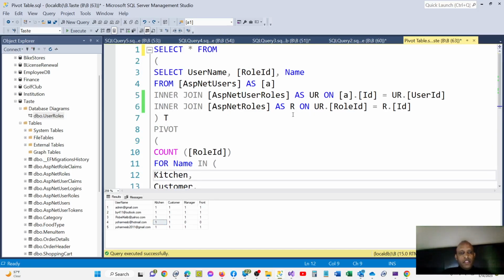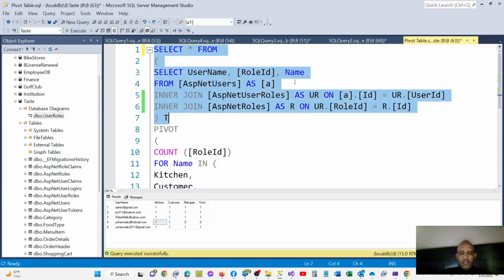Now this is the SQL statement that runs the pivot table. I am selecting first the first join that will display this information right here, and it's being displayed vertically.